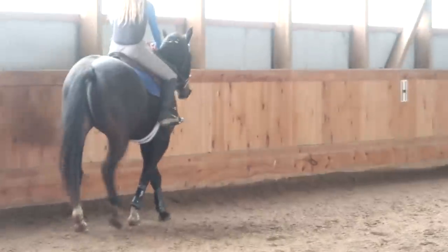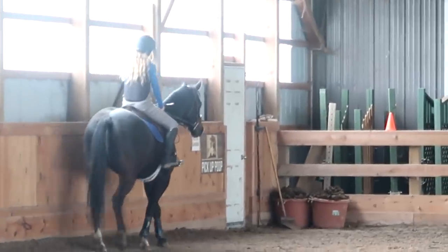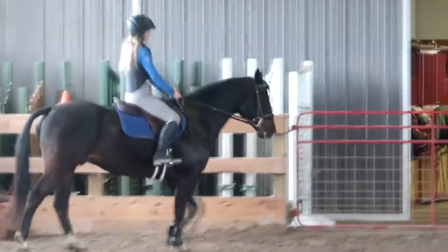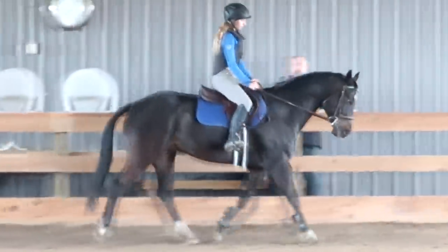Yeah. Okay. Gabby needs more leg in the walk. More leg, Gabby. When you're ready, you're going to pick up the trot. So he's in front of the vertical, now he's inverted, that's vertical. Okay, there we go.